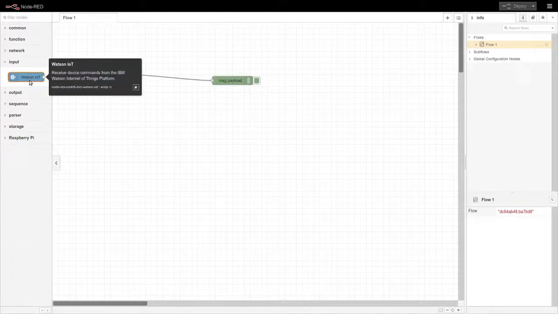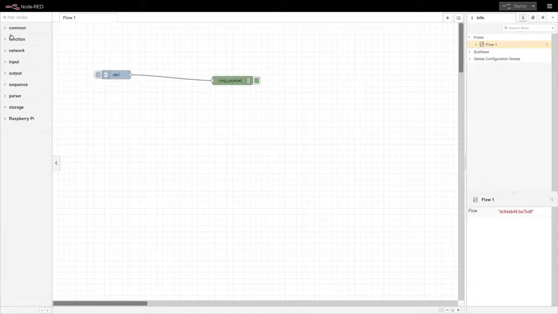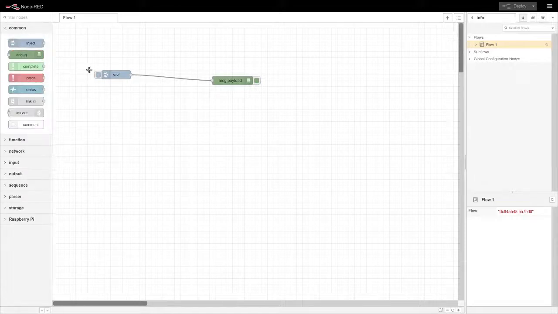And you can drag and drop nodes from here to here. This is your actual flow area where you will decide the flow of data. For example, I have taken an inject node and a debug node.